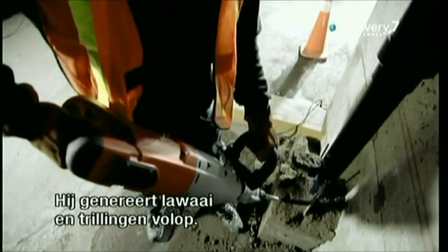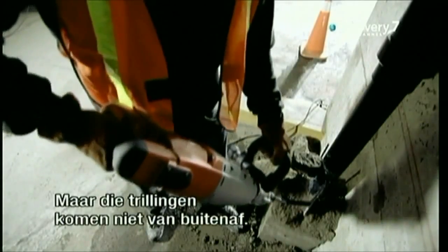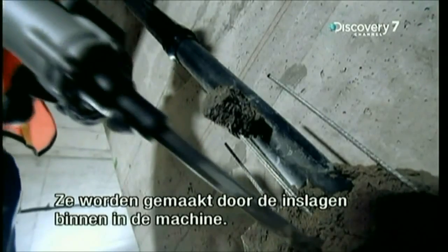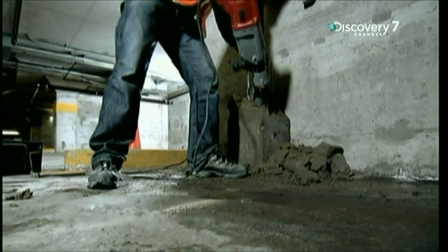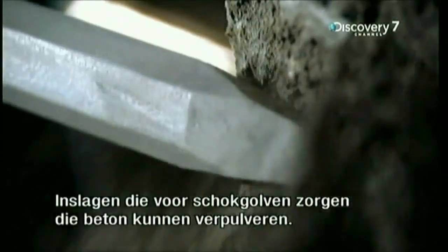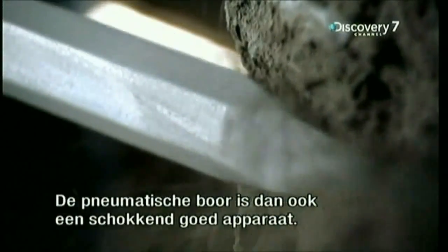There's plenty of noise and plenty of vibrations, though none of that shaking comes from outside the machine. It's all caused by the impacts happening inside the machine. Impacts that send shock waves powerful enough to shatter concrete on contact. All this makes the pneumatic drill one earth-shattering tool.